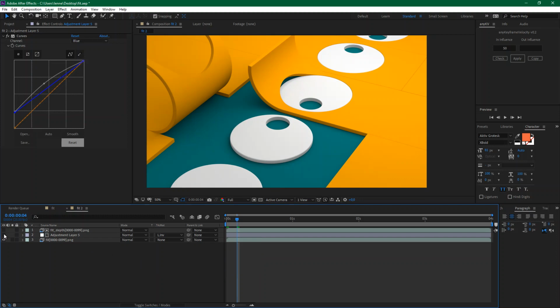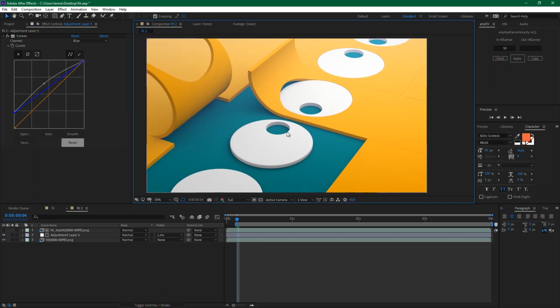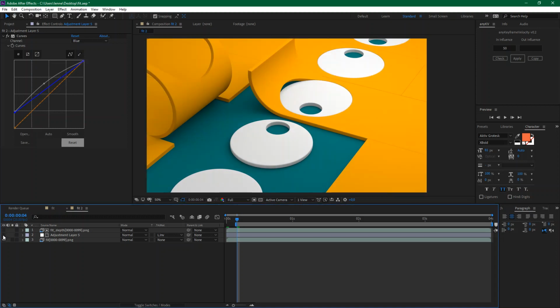So things in the front are untouched, and the more we go to the back, the more I get this depth feeling. So this is a very nice effect of adding some depth to the render if this looks too flat and you feel like you would like to see a little bit more of the 3D-ness of the entire scene. And here we see how we have a nice big difference between elements that are in the front and elements that are in the back.